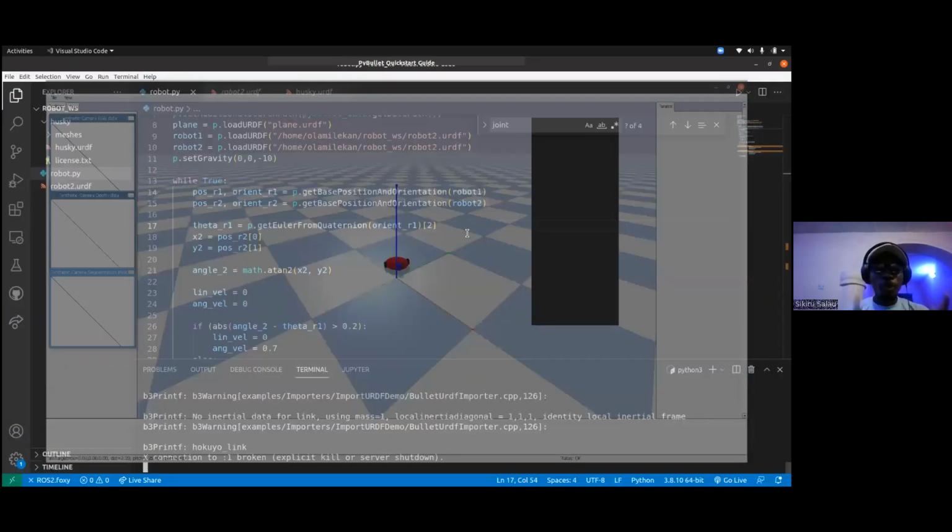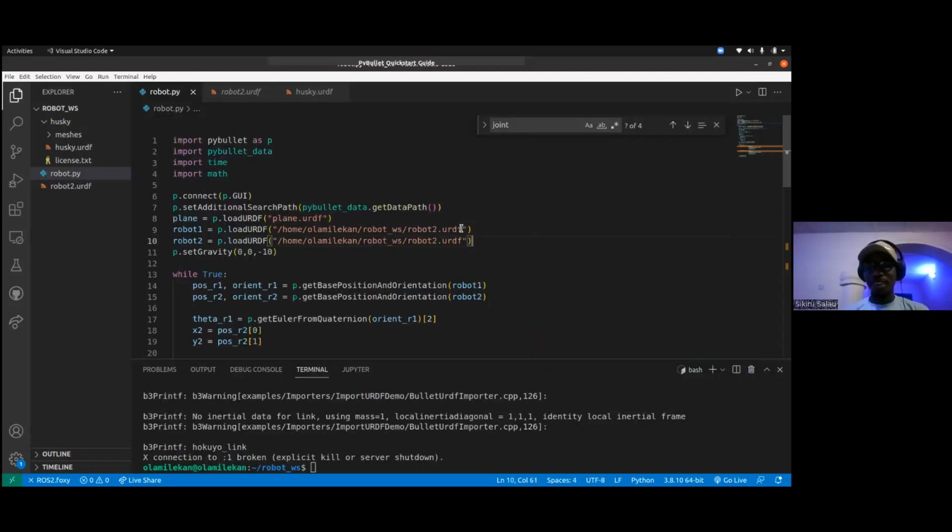We are trying to launch two robot models at the same location. So it's like you want to put one robot under another robot. No, that's not what we want to achieve. What we want is for the other robot to be far away from this robot so that it can look for it and then go to where it is. So this second robot, I'm going to launch far away.